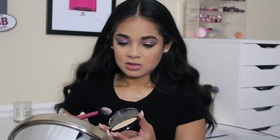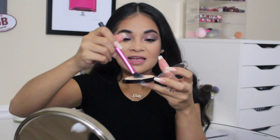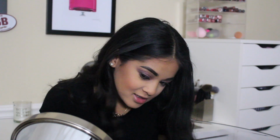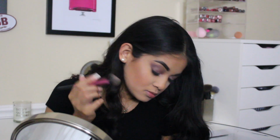I mean, it looks pretty good. Okay. It's on my finger, so it must be on this brush. Do you guys see anything there? No, I don't see it either. Got my brush, I got the highlight. I'm gonna go over this multiple times. There's nothing on my brush. What the heck? What kind of highlight is this? There's barely anything. Hello, wake up. I mean, we're getting something now. So I got none here, and then we got some there. I'm not really, this sucks. Okay, you know what? Alright, let's just move on.